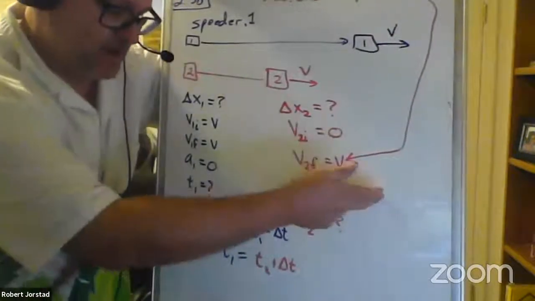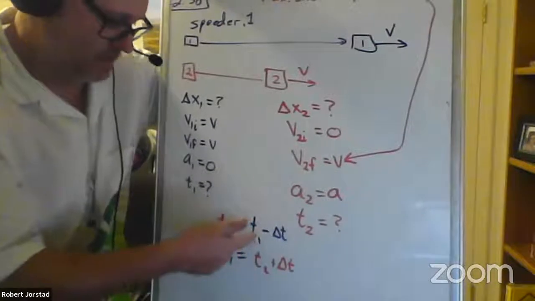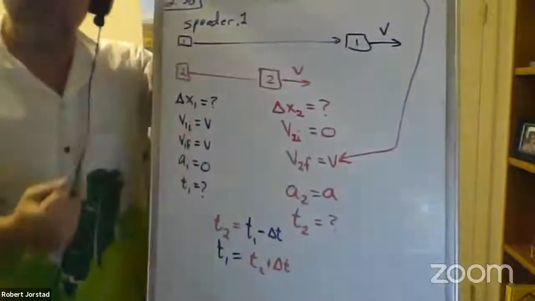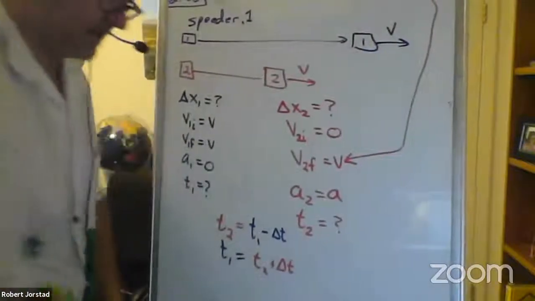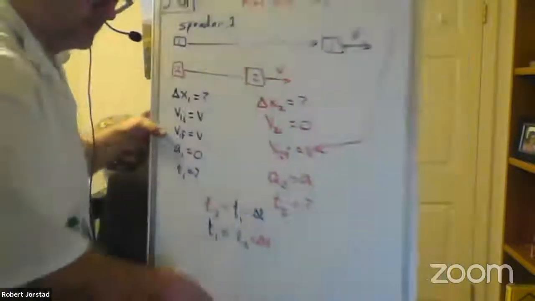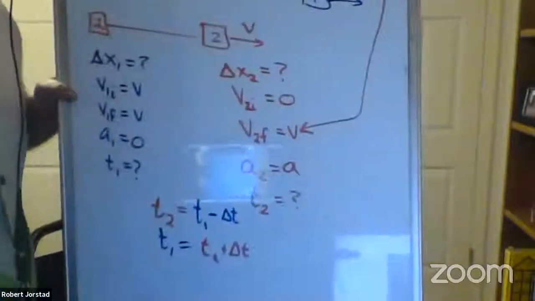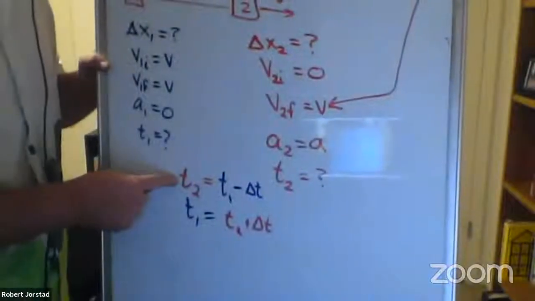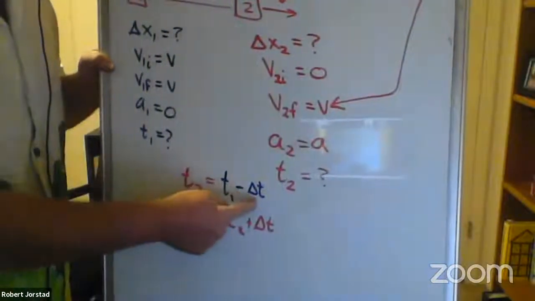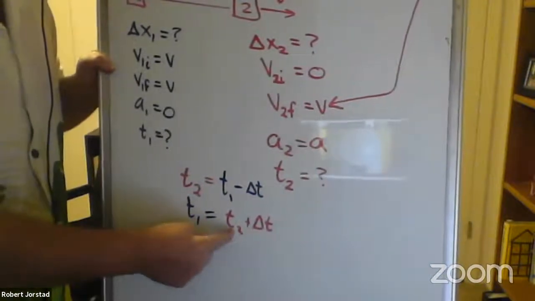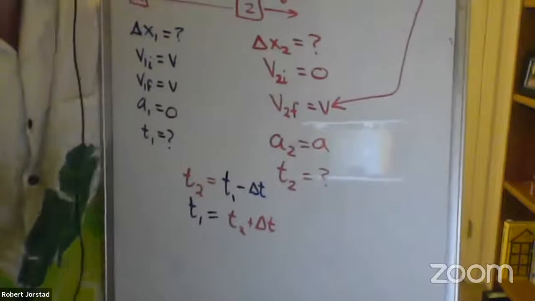We do the velocity equation. We solve for this time. We figure out what T1 is. We shove it into here. We get the two distances. We do a subtraction. And now it's time for our break. Before you leave for your break, let me do a couple of things. Let me see what Mark is asking here. Is that better? This is T2 equals T1 minus delta T. Down here, you could say that another way is T1 equals T2 plus delta T. Are you good, Mark? Sorry about that.